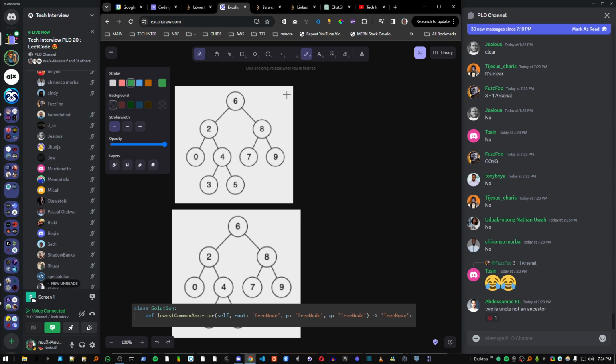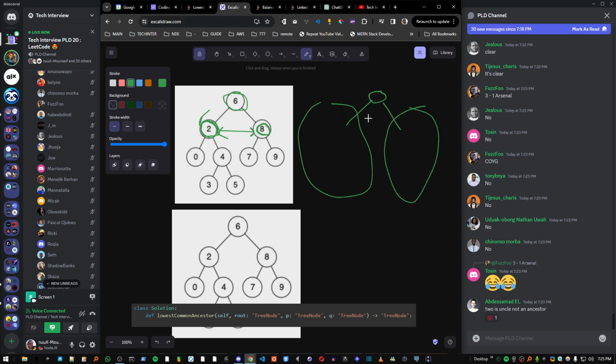Before pseudocode, we need to find a way to detect the ancestor. We know a way because of this split. We know that if this value and this value are split, then this one is the common ancestor. What do I mean by split? By comparing this value to this. So we're going to take advantage of knowing this is a binary tree, which means if they are split, they are in different subtrees, right? This is a subtree, this is a subtree. Now if they are split, immediately we know, okay, we found the lowest common ancestor.